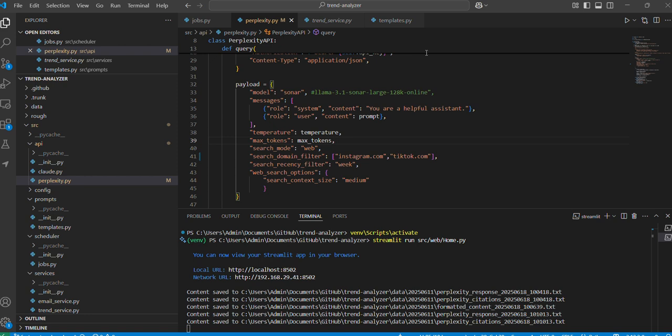One more thing to highlight is that we have adjusted our prompts and done prompt engineering in such a way that it extracts viral content only in a selected niche, includes engagement metrics, and shows why it is trending. It ensures that the content is actionable and relevant, and it gives you a mix of influencer plus viral videos. So it will also give you the latest trending influencer content plus the viral videos, right?